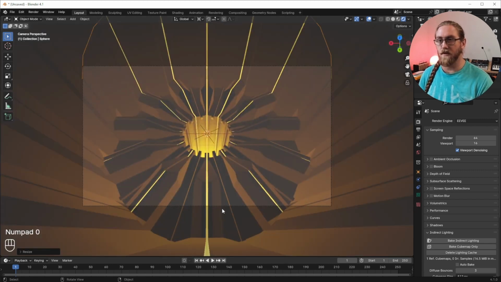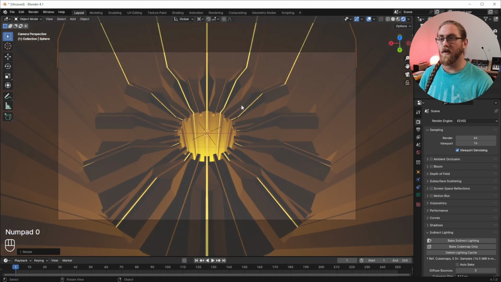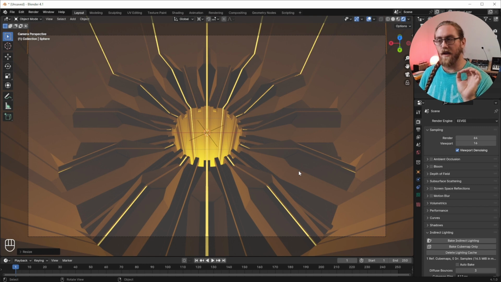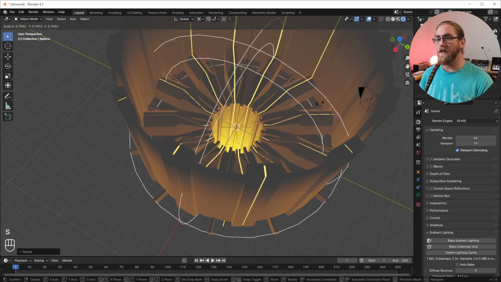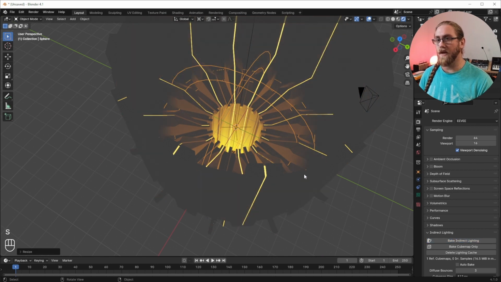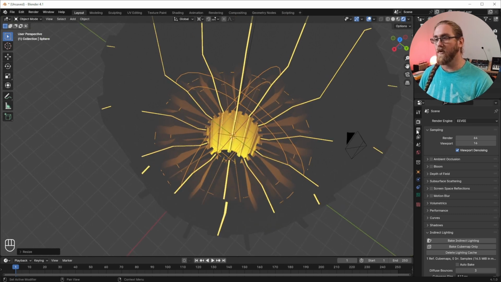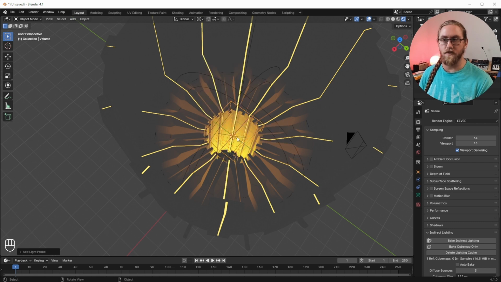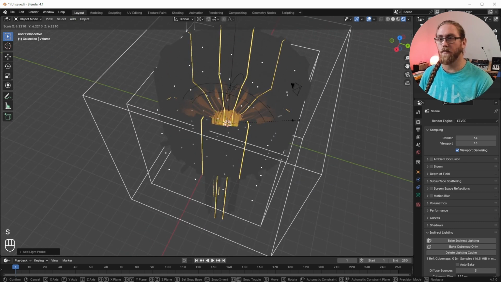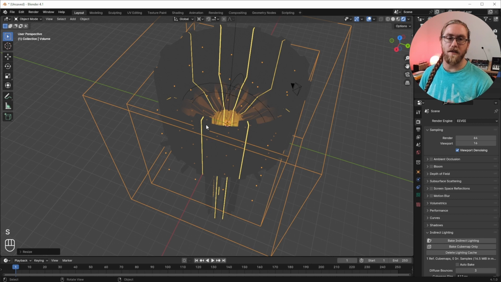So if we go 0, like we've got our area and we can see it, but we can get a little bit more articulate about this one. So I'll just keep that in there, but I might bring it down there and just bake it so we've got some indirect lighting seeing the stuff. And then what we want to do is go Shift A, and then we'll go and grab a volume. So this one's going to have a whole bunch of little points through our object, and this is where we can actually control individual points of lighting, and it's going to try and bake it across the area.